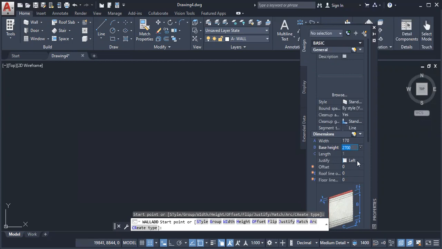Another important part here is justification. I discussed justification before in a previous video, but justification determines where measurement is taken from. And probably I should explain this a little bit. Say, for example, I have one wall here and a second wall here.